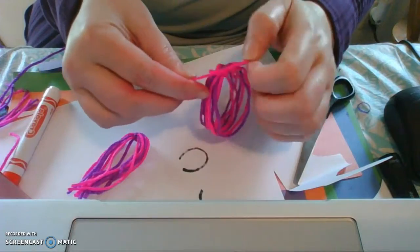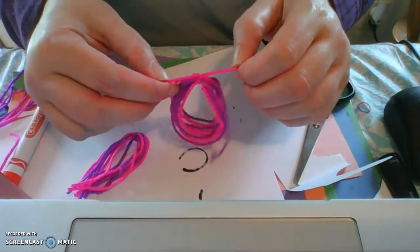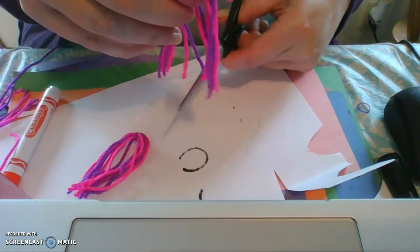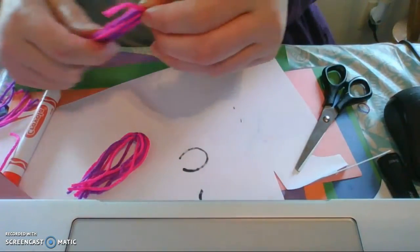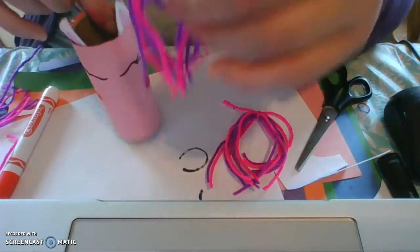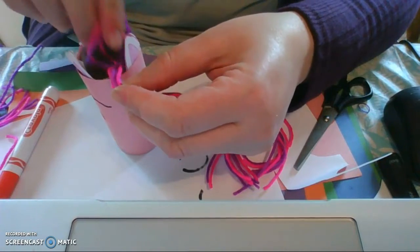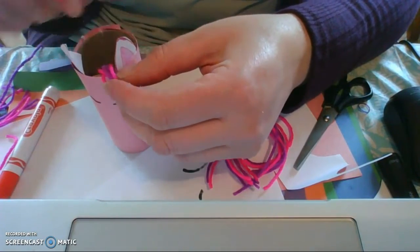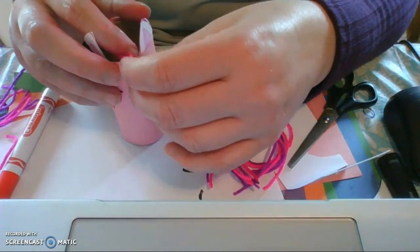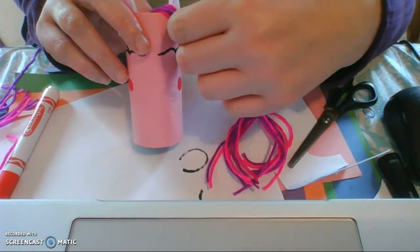And now I'm going to tie in the middle of this. I'm doing a little bit different than I did it the first time. The first time I cut it and then tied it. This time I'm tying it, and then I'm going to cut it. I think that's easier. Okay? All right. Now, right here at the front of my unicorn, I'm going to take this and tuck it down inside here. Okay? And don't worry about how long your hair is right now, because you can cut it later.